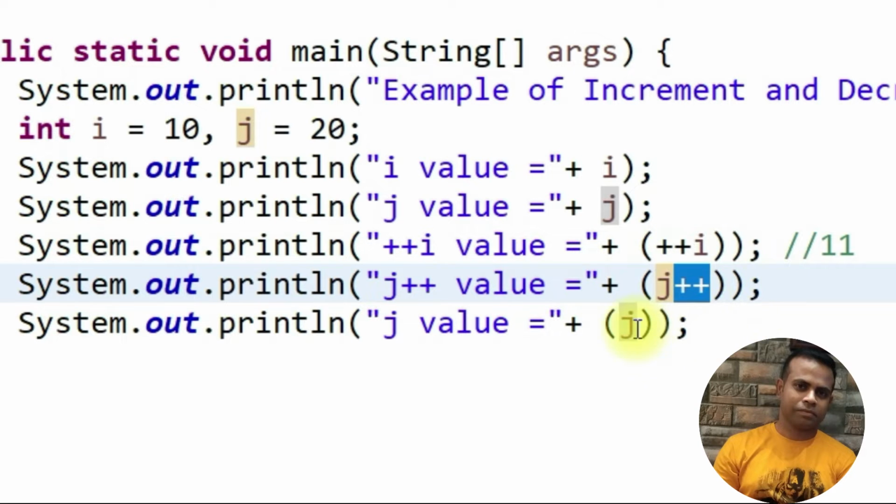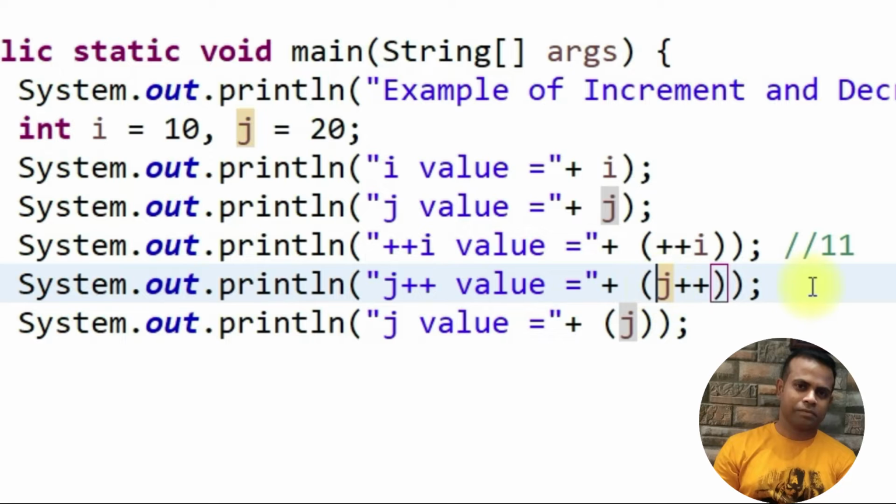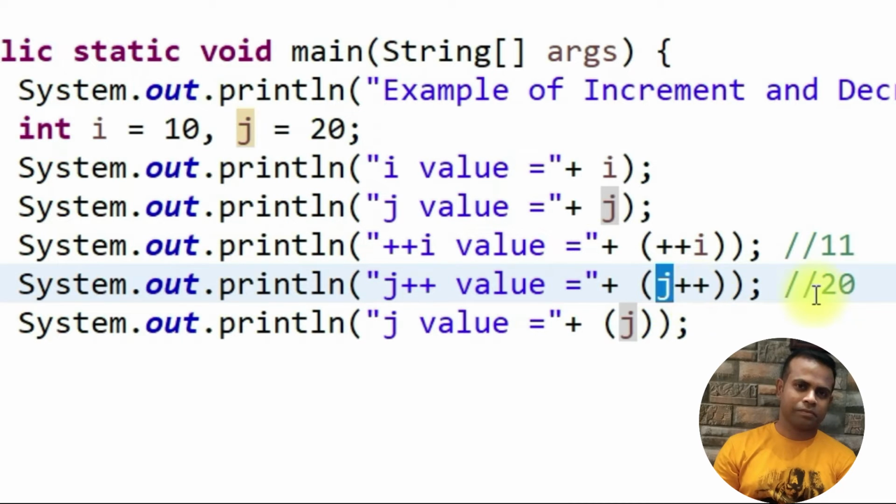And if later I try to print j, it will give me that incremented value, that is 21. So in this statement it will first print 20 because j value is 20, then it will increment by 1 and store in j, and later if I try to print this j value, it will give me 21, that is plus 1.